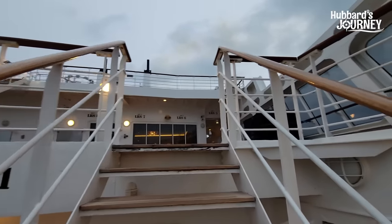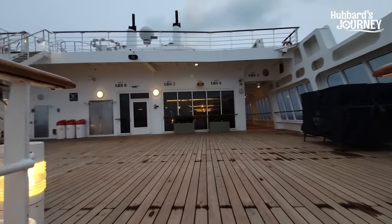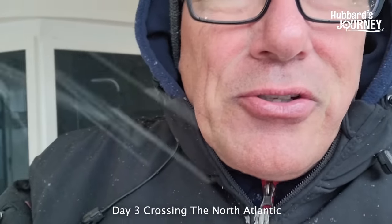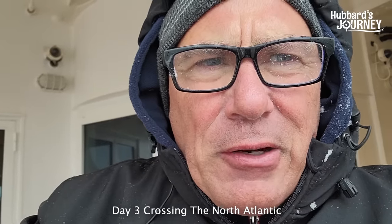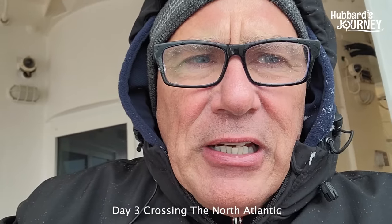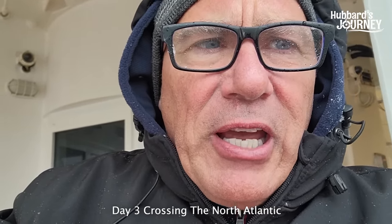Let's go up here and get our walking in. You can see the snowstorm that we're about to go into — we're approaching it right now, fast and furious. The captain warned us about the complex weather conditions we'll be faced with when we left New York as we crossed the North Atlantic. Let me give you a shot of the snowstorm that we're heading into.